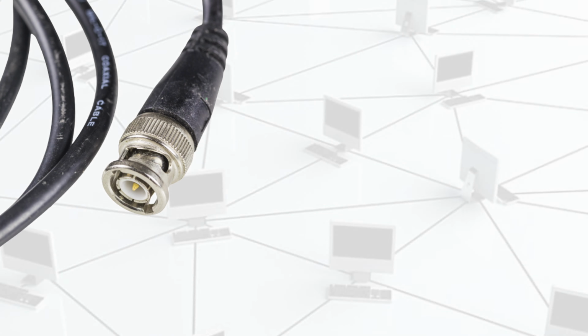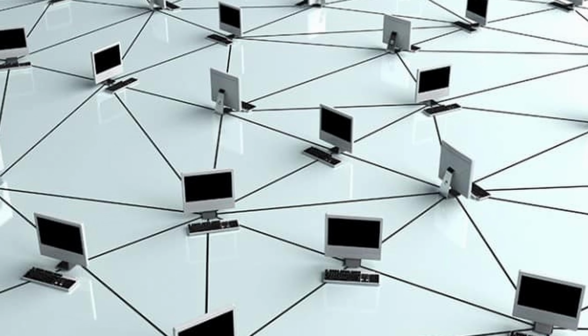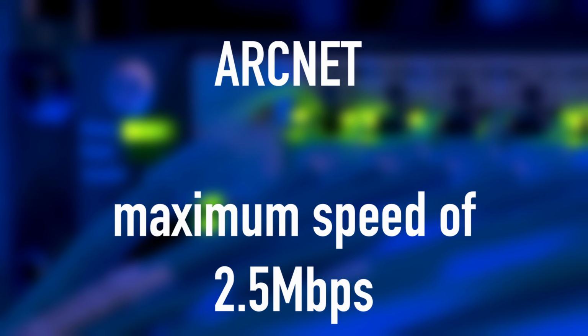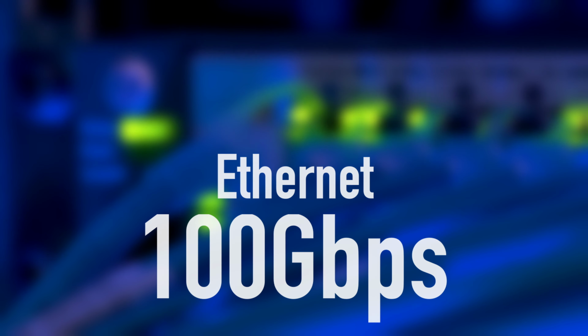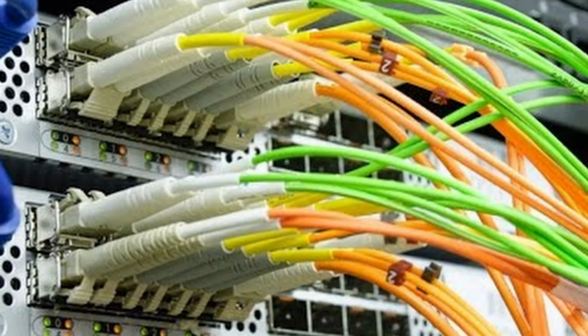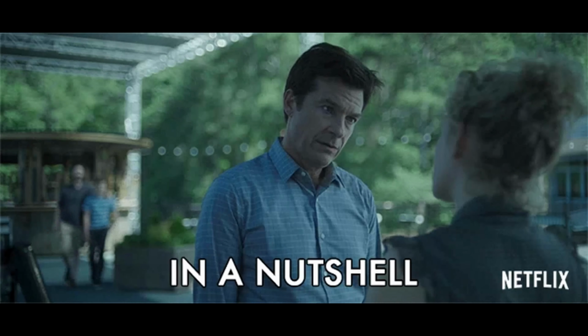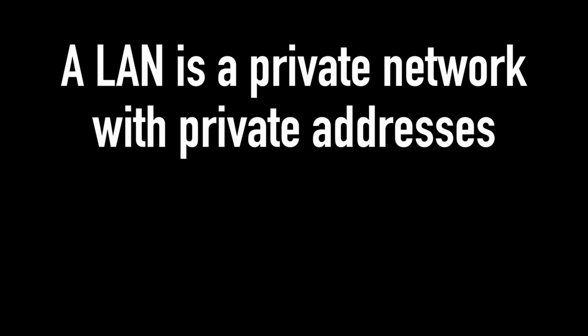Because local networks grew and required faster communication, Ethernet was favoured as ArcNet had a maximum speed of around 2.5 megabits per second. Ethernet also originally used coaxial cable as its physical medium, but offered faster speeds of 10 megabits per second, which nowadays the Ethernet standard can reach speeds of 100 gigabits per second and even surpass that by using fibre optic infrastructures.